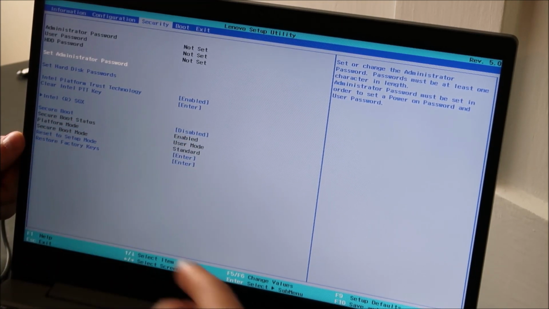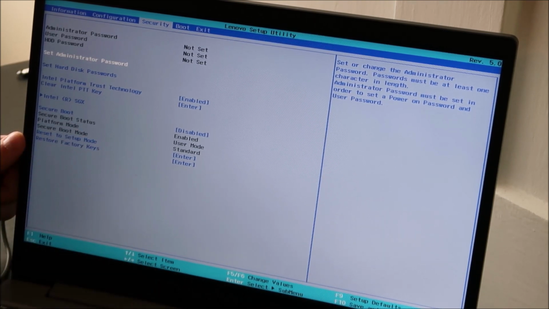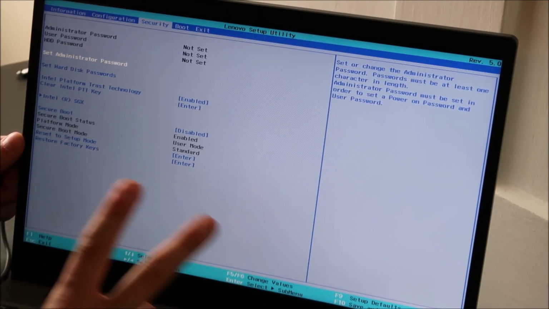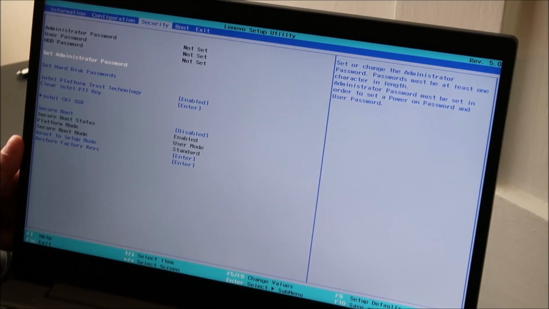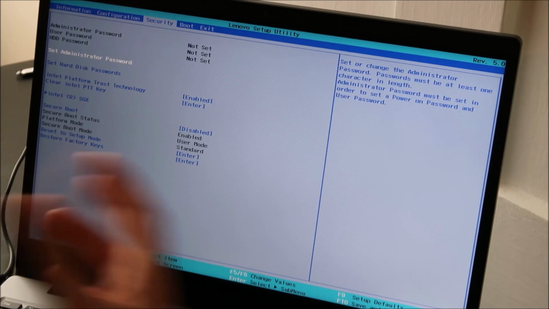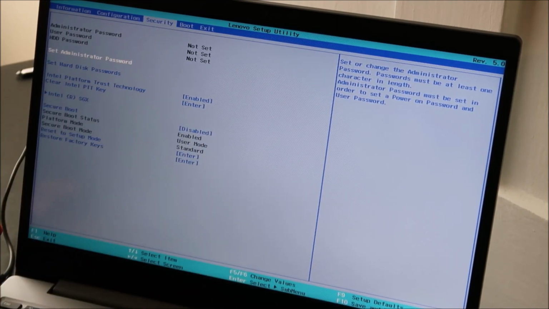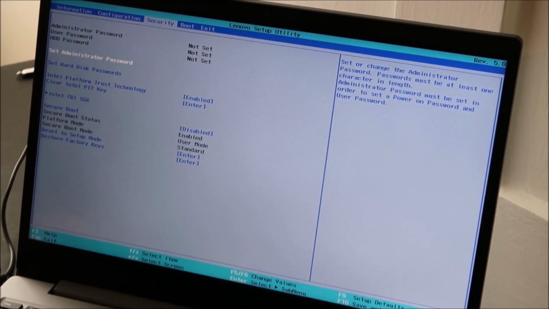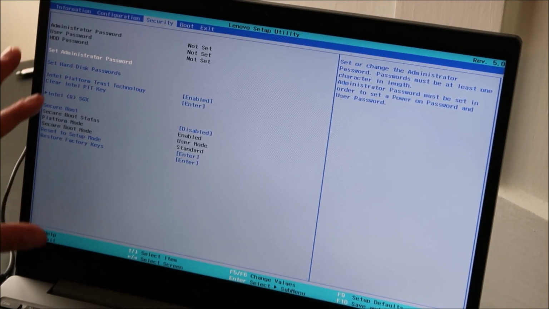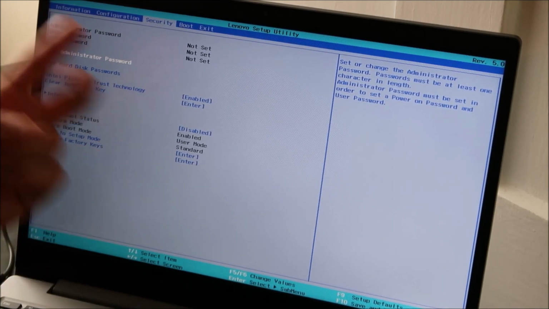And if you're switching to Legacy, there may be another option to enable you to change to Legacy. There may be two safeguards to stop you from switching to Legacy. So make sure that you can change both of those. So whichever one you changed it to and whichever one you changed it from, save and exit, try rebooting your computer. If your computer does not still boot, if it's still getting stuck there, then that means that it's not a BIOS issue. We're gonna now start working on your operating system or your hard drive.